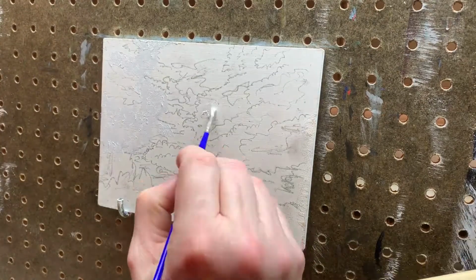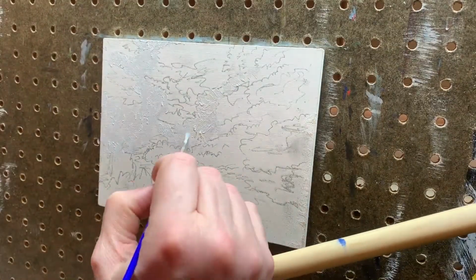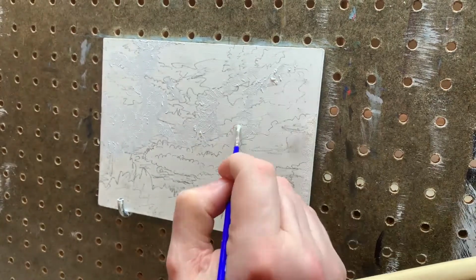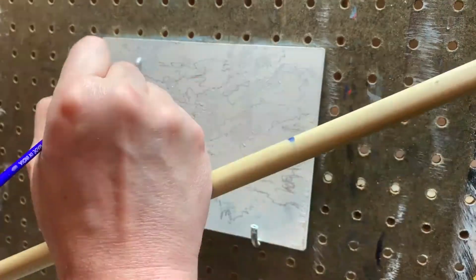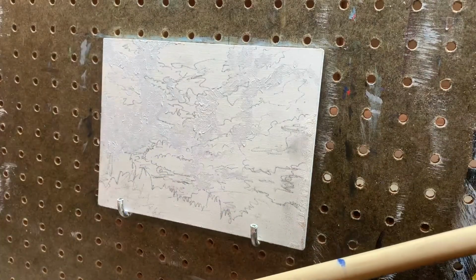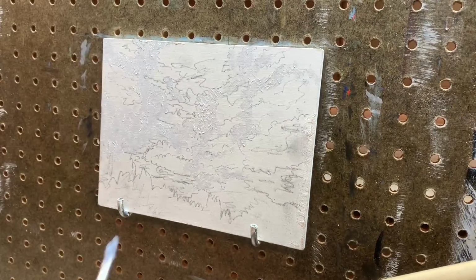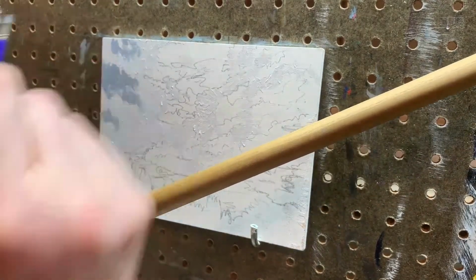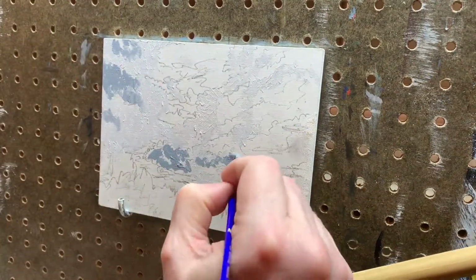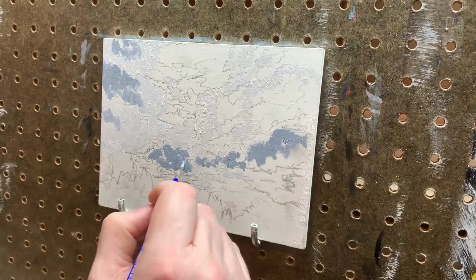Again, I'm going to speed this up for this video, but like transferring the drawing, the goal is to work very quickly. The entire underpainting took less than 40 minutes. After blocking in the whites, I move to the mid-values and really start to define shapes. I use the squiggly lines of the transferred image as a guide only, and I begin to get into a rhythm. I load the brush with paint.